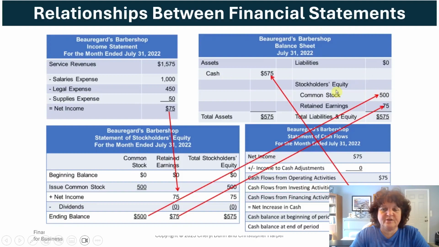So you can see the balance sheet up here in the top right corner. We're showing our assets, which in this case, the only asset this company has so far is cash. They have $575 in cash. They have liabilities, but at this point, they haven't borrowed any money from anybody or bought anything on credit, and so they have 0 in their liabilities. They have sold the shares of stock for $500, so that's what gave them their operating cash to start with. And it was a financing cash inflow when they sold that stock, because they were financing their business in order to engage in operations.